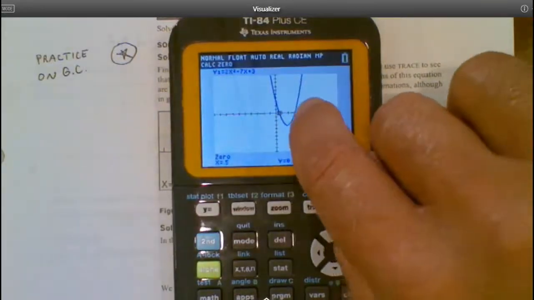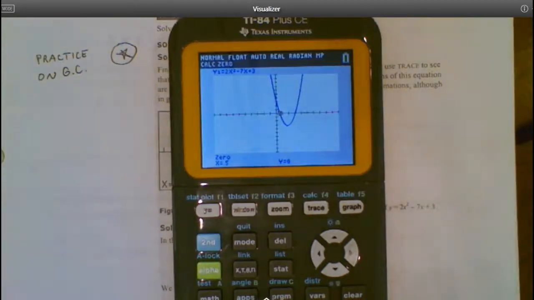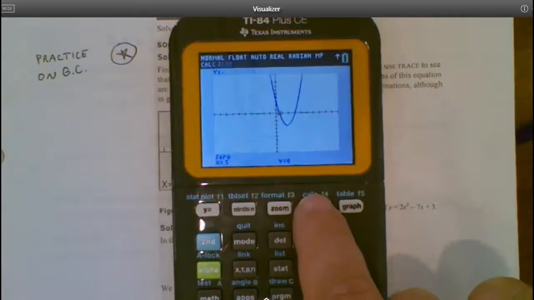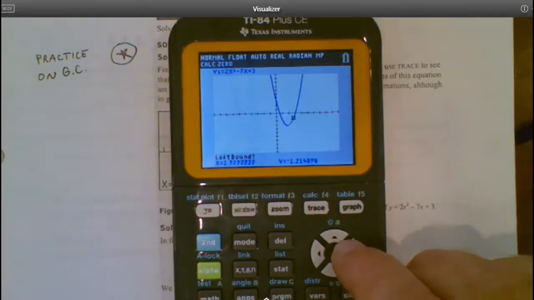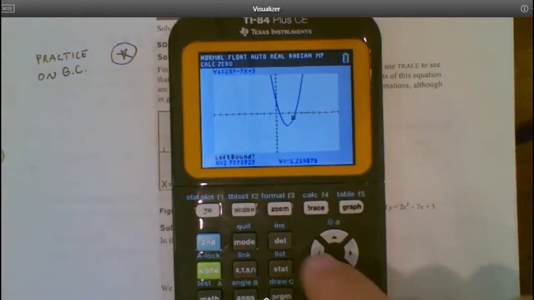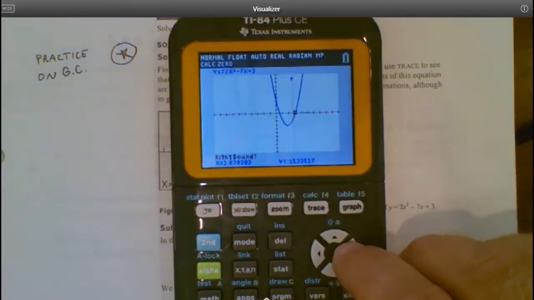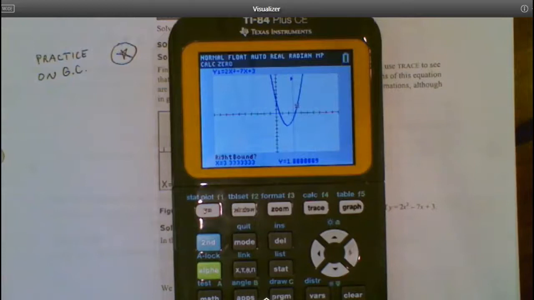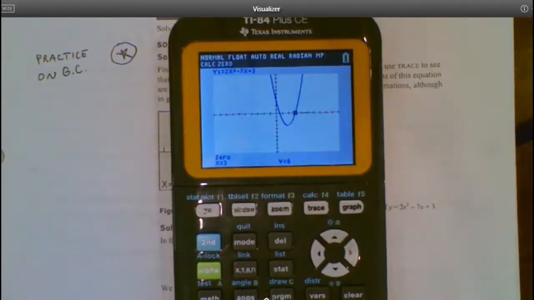Even though it looks like it's on a specific value, don't trust that. It might not be exactly that value. So again, I'm going to hit second, calc, choose option 2. For a left boundary, I need to make sure that I'm at least a little to the left of that intercept, and hit enter. For my right boundary, I have to be a little to the right of that intercept and hit enter. So my intercept should be between the 2 vertical bars that we just created. It's going to say guess. Just go ahead and hit enter one more time, and you have your other 0 at 3. So there's our 2 solutions.